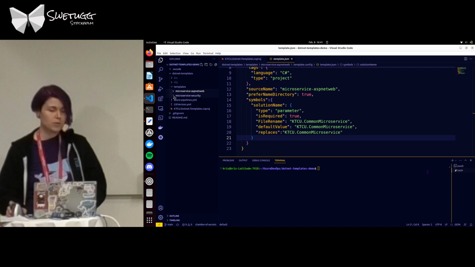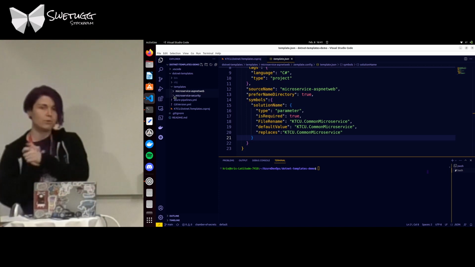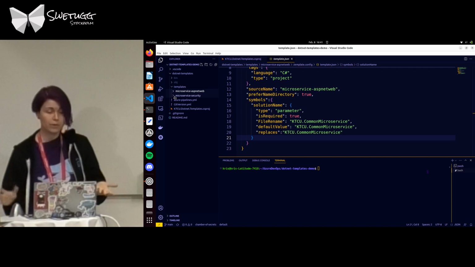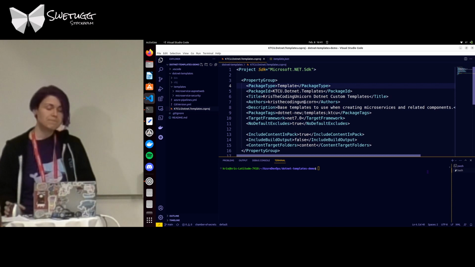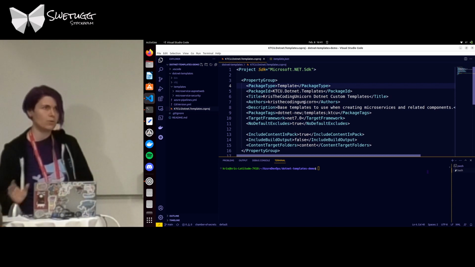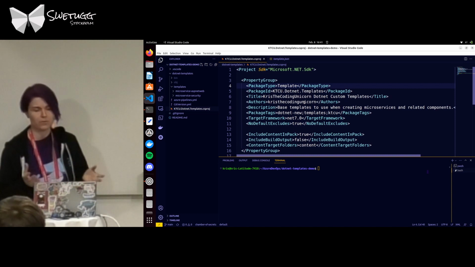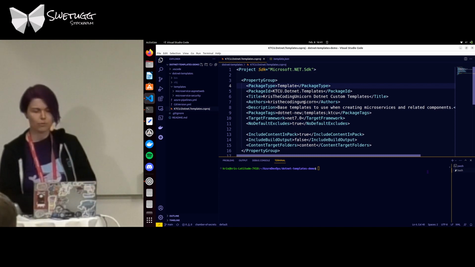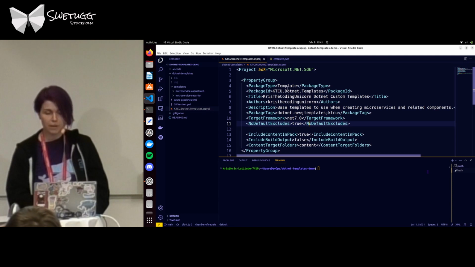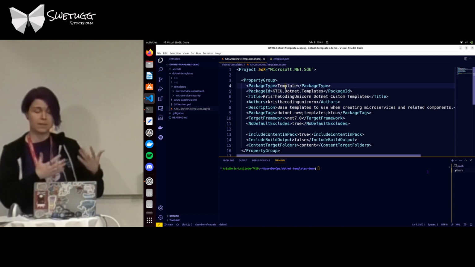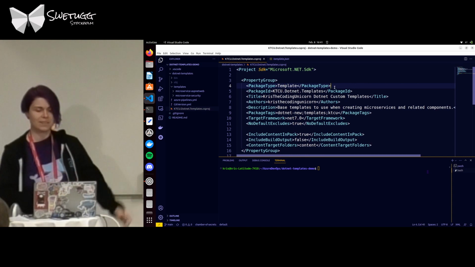And finally, the last step, to aggregate all these templates in a single package that we can use and distribute at scale through the NuGet feed. For example, we could create a CSPROJ file. And here you could use an NUSPEC format if you want to package it with NuGet.exe, but the recommended and new approach is to create a CSPROJ file with package type template. Then the .NET CLI knows that this is a .NET custom template.